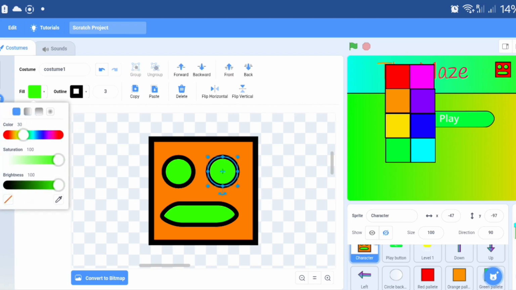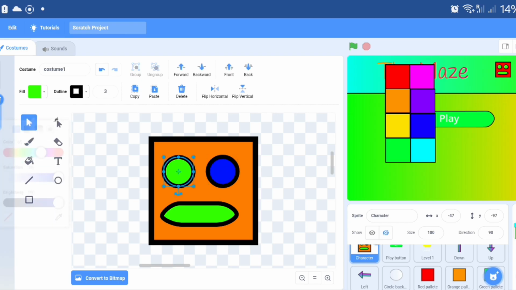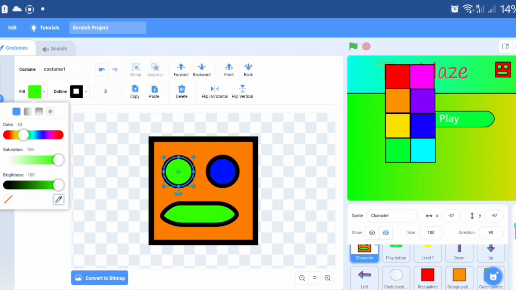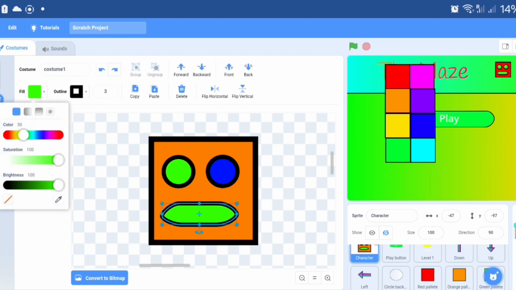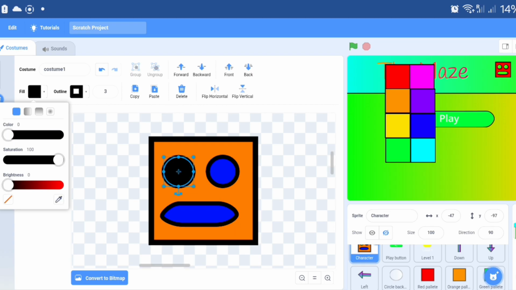Perfect. Now we're gonna change the color of the eyes to blue because they're contrasting colors. Perfect. Mistaken, blue. I'm gonna change it back to blue. The last eye to blue.